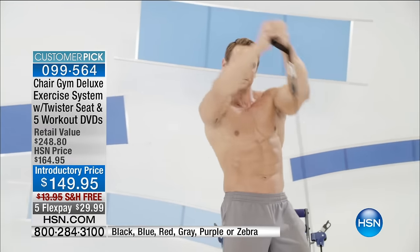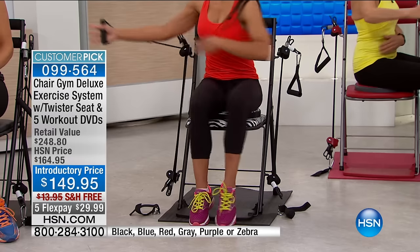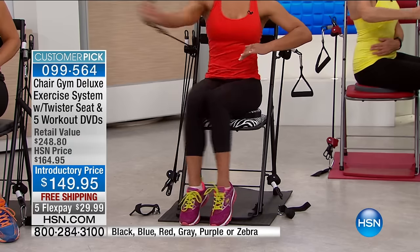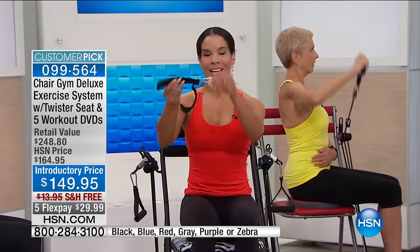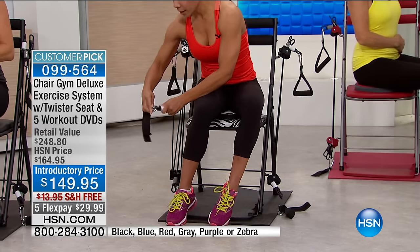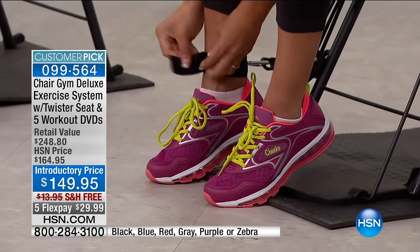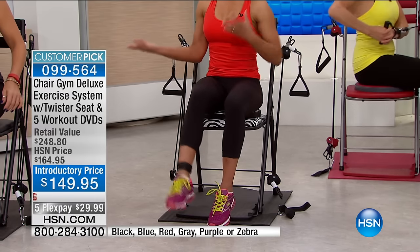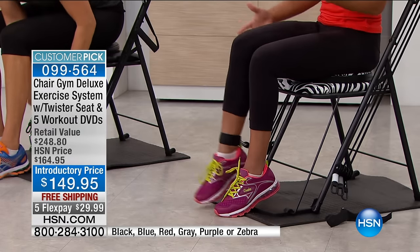You can do standing exercises too. We're going to talk about the lower body — the donkey kick. So the genius is, if you just got this, you could do upper body: I'm working my arms and you see how this is moving with my body — non-jarring. Then I can say, okay, I want to work my legs. I don't have to run and get multiple weights. I can sit in my chair, wrap this around — it fits multiple sizes, so you don't have to worry about that — and start to tone my leg sitting. If you're not as mobile, look at how you're able to condition your legs sitting with that resistance.